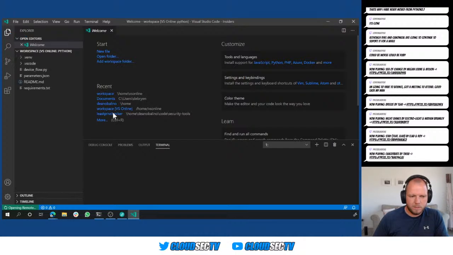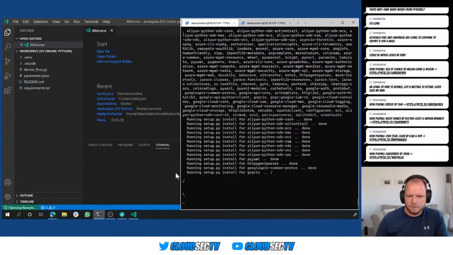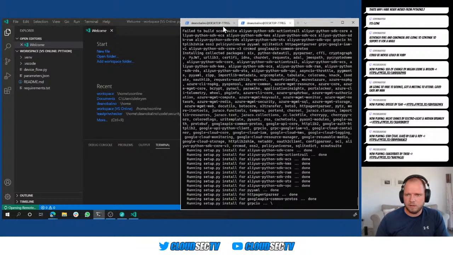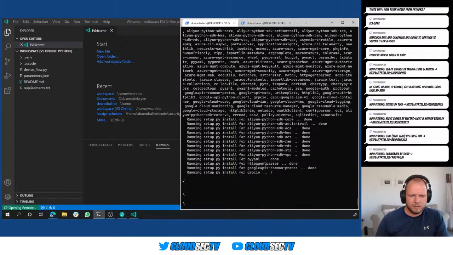Oh, the pop-up's gone. My code is there. Let's see if anything exciting happens. That's still hung over here on the same thing. I'll have to check out that Ubuntu setup that I've got.